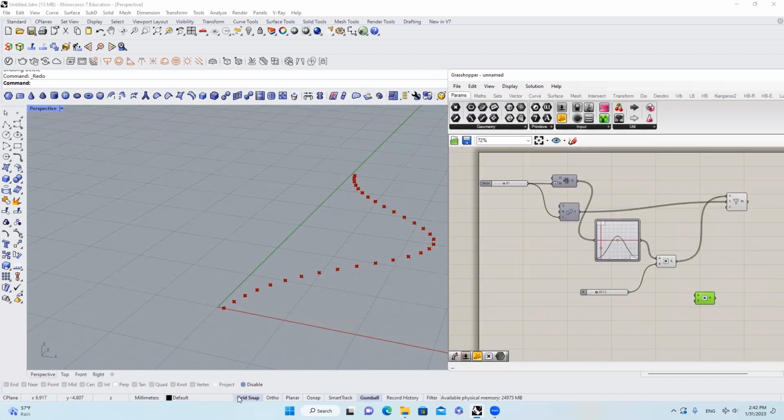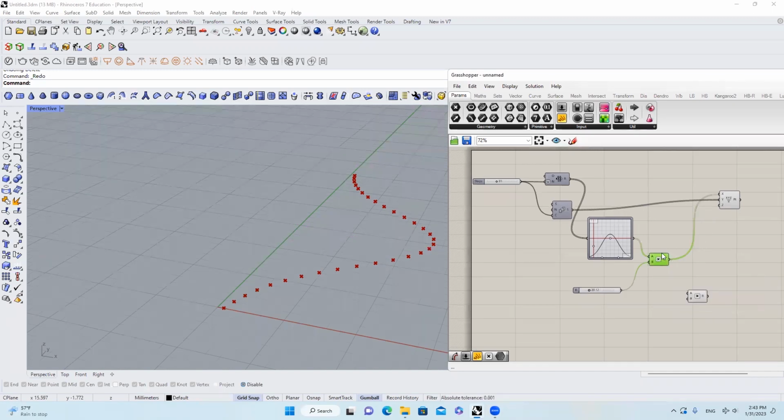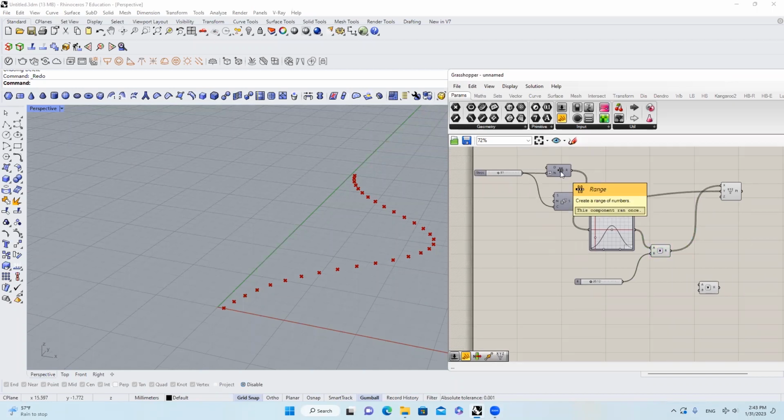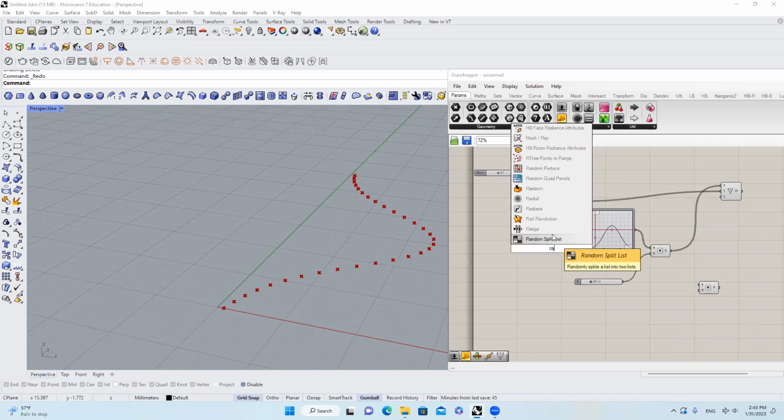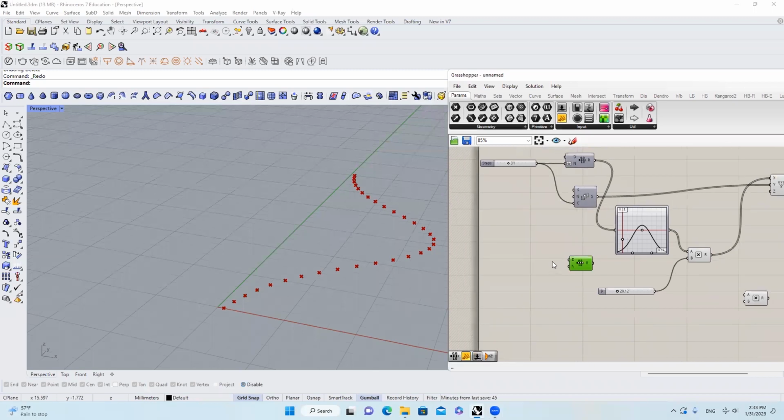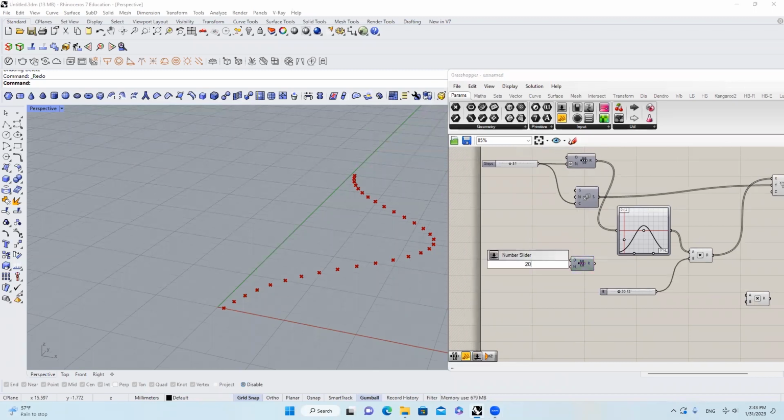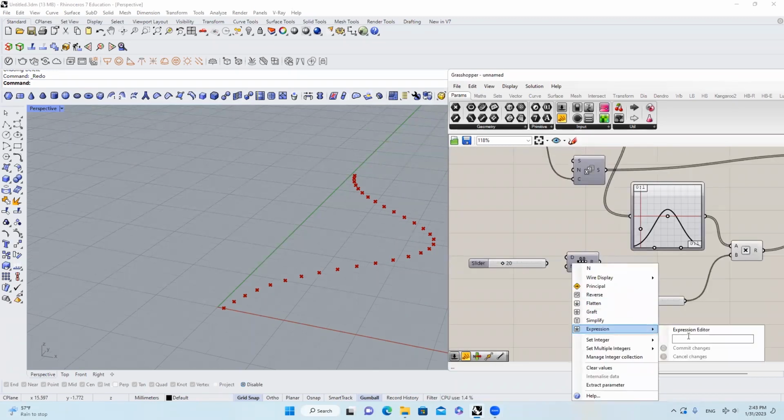And right here, I want to generate a bunch of points, right? For example, I want to generate a bunch of points like this, and you will see why I'm doing this in a second. In order to generate those points, what I will do is go back to range, but this time I'll give it a different number. Let's do 20. And of course, I will change to expression and type in x minus 1.